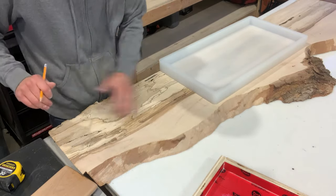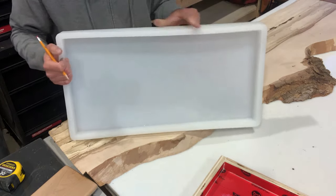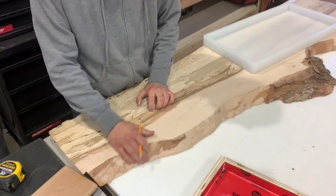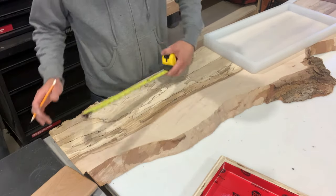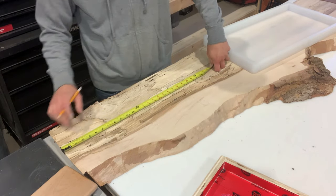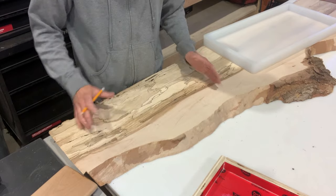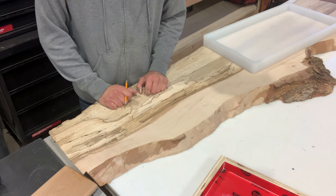I really like this part of the slab, so I'm going to use this part to make our charcuterie board. Our mold is 24 inches by 12 by 1.5, so we can technically just cut this and put it in. I'm going to plane this first because it is a little bit thicker than the height of the mold. We're going to figure out which pieces we want to make our board out of. The first thing we're going to do is cut 24 inches this way. We're going to cut this in half, probably take a little bit off, inverse the pieces to create the river effect, and lay it in the mold to see what it looks like.